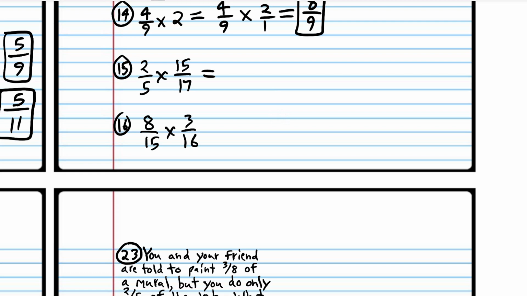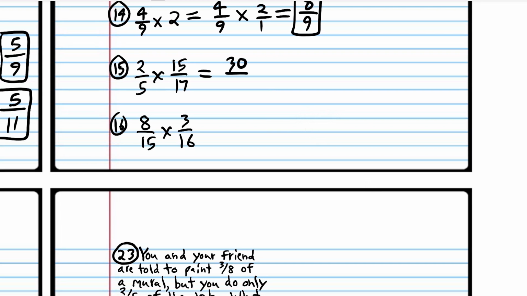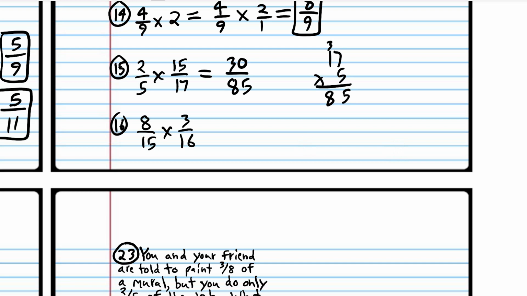So if you multiply 2 times 15 is 30, and that's not one of our multiplication facts, but if you multiply 17 times 5, that's 35, carry the 3, 5 times 1 is 5, plus 3 is 8. Again, you should have learned this in previous courses. So 5 times 7 is 35, carry the 3, 5 times 1 is 5, plus 3 is 8. All right, so we get 30/85, but here's the problem.